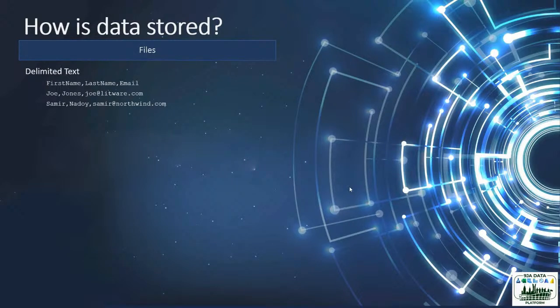So delimited text, in the sense that it's being separated with something, maybe a delimiter, either comma, full stop, space, or tab. So delimited text stores your data in what format? In a text format. Sometimes you can see this kind of data in a plain notepad when you open it on your system.